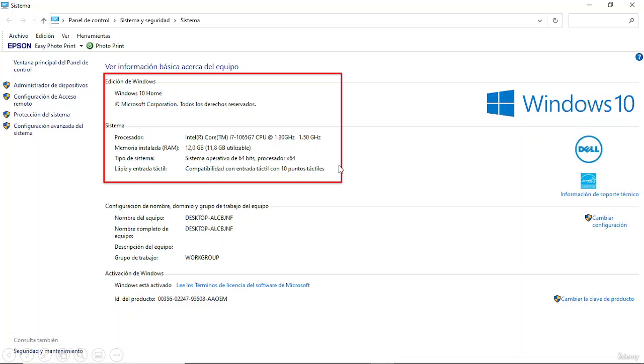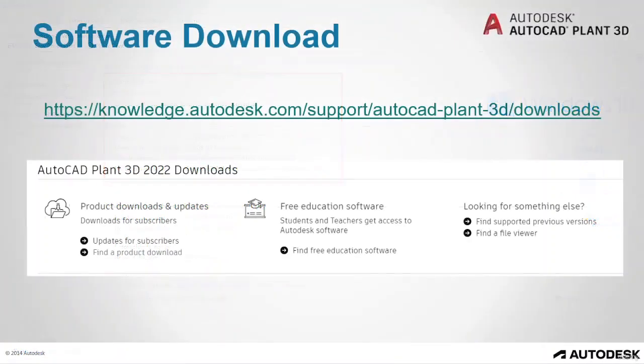You can see that I don't comply with all the requirements, specifically the processor for the 2022 version. So if I were to install it, I may have some technical difficulties using it. I certainly could use it, but I will have some slowdown problems and things like that.